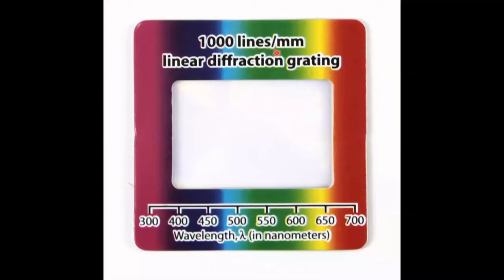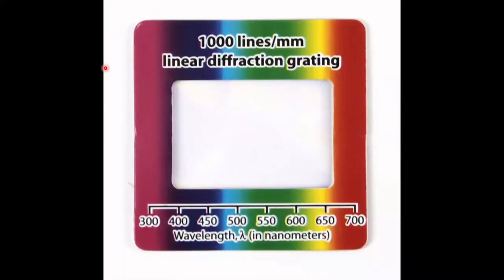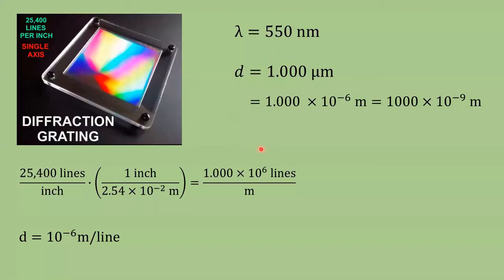Here's another common diffraction grating that you would buy for educational classes, well, a class like this, 1,000 lines per millimeter. So this actually happens to be the same spacing as this one. The only difference is the units used. Instead of lines per inch, if you put it into lines per millimeter, you get the same number. And you can't see it here, but there are lines etched into this transparent film. Again, I don't know the details. I tried to find an image under a microscope of this type of grating. Couldn't find it on the web.